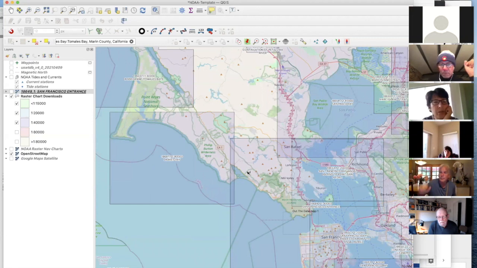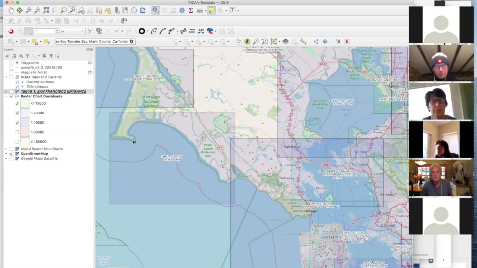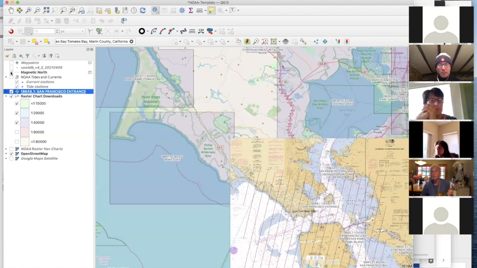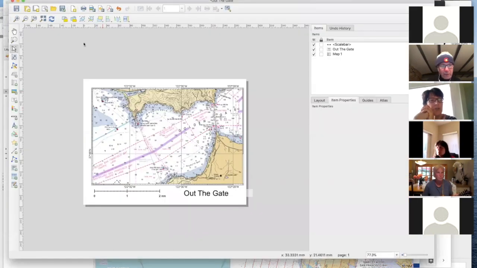So from this window to the layout, the project is basically, you just click on the name, like San Francisco entrance, and then you refresh. Whatever layers you have on, I'm going to turn on that map. And if I just go to the layout, and then you refresh, there's a refresh icon up here, refresh view. If I click that, it syncs it to whatever layers are showing.